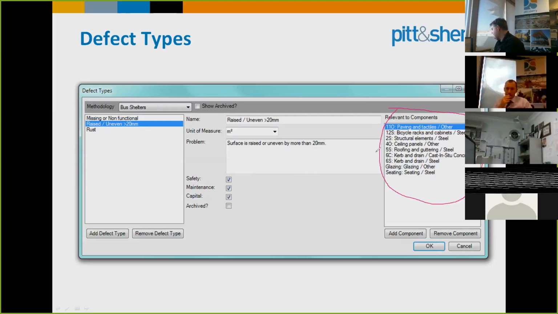So if we're adding a defect to a glazing component, this defect type, raised uneven greater than 20 millimeters, will be in the list because it's relevant to that component. This helps to shorten the list so you don't see a whole lot of irrelevant defect types when you're entering your data, but you always have the option to show the entire list if you need to. So we're not restricting that anyway, we're just making that a little bit easier for data entry.